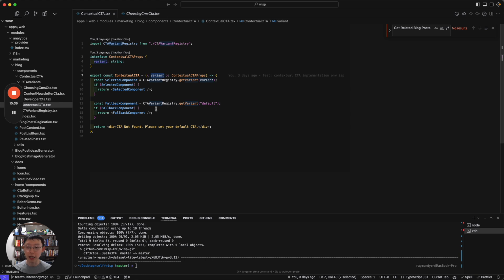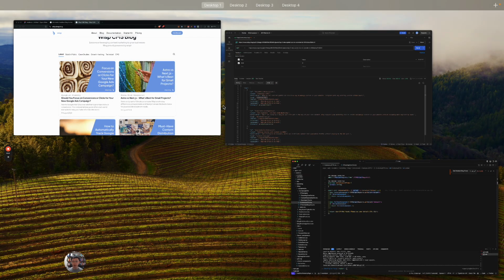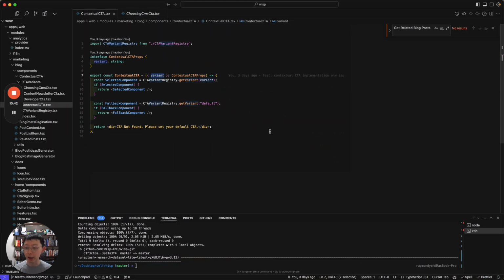So very quickly, I might be adding sample components of the contextual CTA onto the documentation so that you can also copy and paste and serve contextual CTA on your front end as well, right? But for now, feel free to experiment for yourself and try out serving your own contextual CTA with this component over here. Okay.